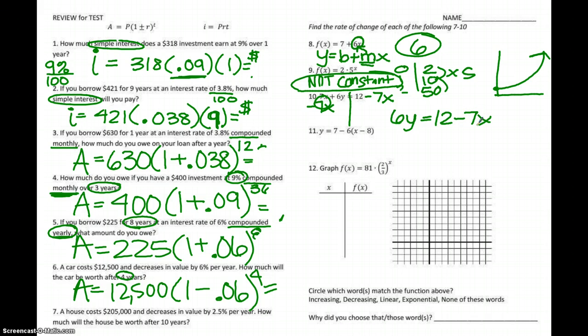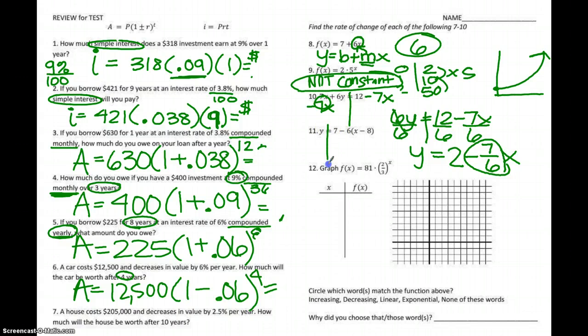If you divide out 6 on everything to get y alone, we have y equals 12 divided by 6 is 2, and 7 divided by 6 is just 7 over 6x. And if you are picking out the slope, just like the one on top, notice that we're looking for the slope. That's the number next to the x here, b plus mx. So our slope is negative 7 over 6.